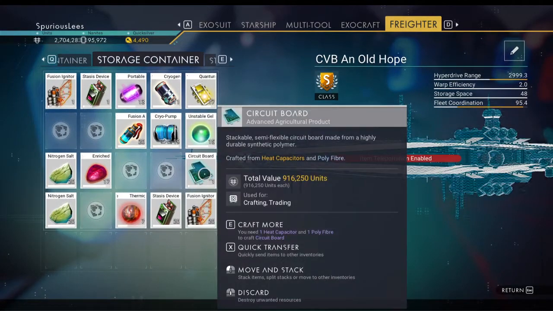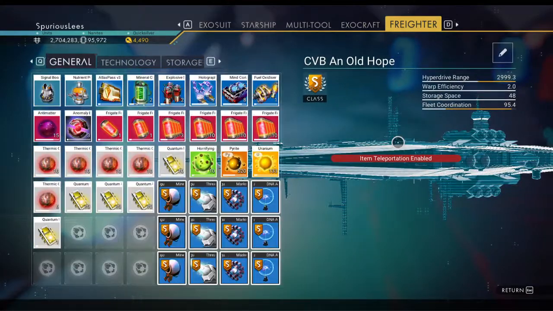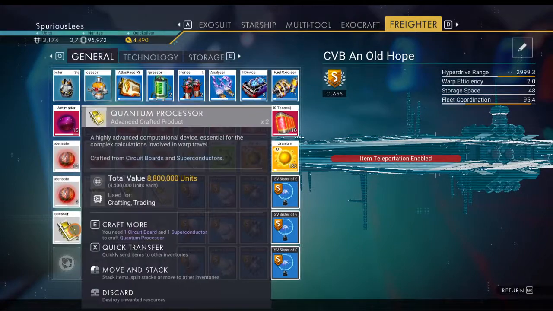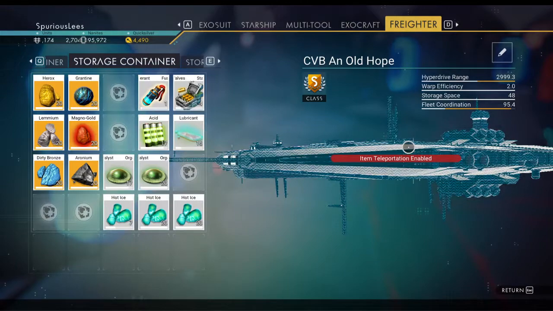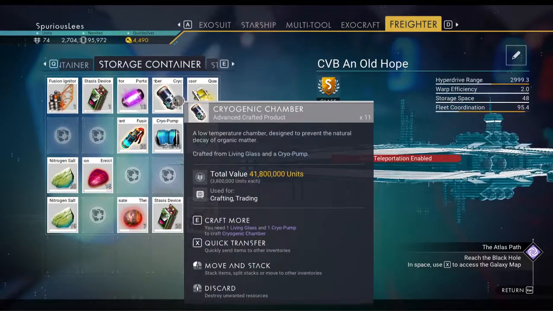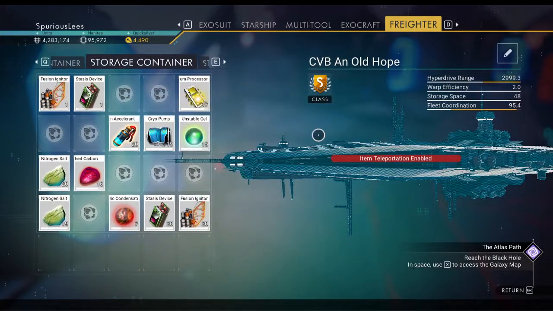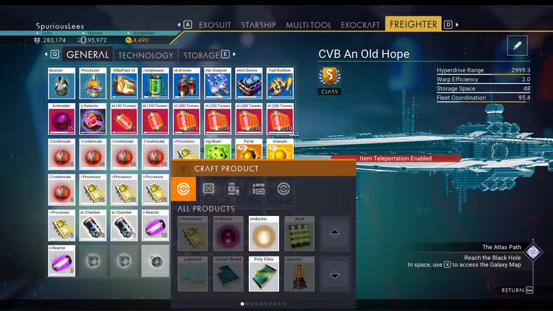Let's get building. Oh, we have another circuit board. I guess we ran out of those. Okay. You know what we're going to do then? We're going to make one more. By making that, we're going to make one more of those. And then we're going to make one more of those. Bam. There we go. That should get rid of that circuit board. Perfect. Okay, I think we have more than enough quantum processors now anyway. Let's get cracking on these and those by moving them over to the freighter, I think. Because for some reason I don't think we can craft in those storage containers.